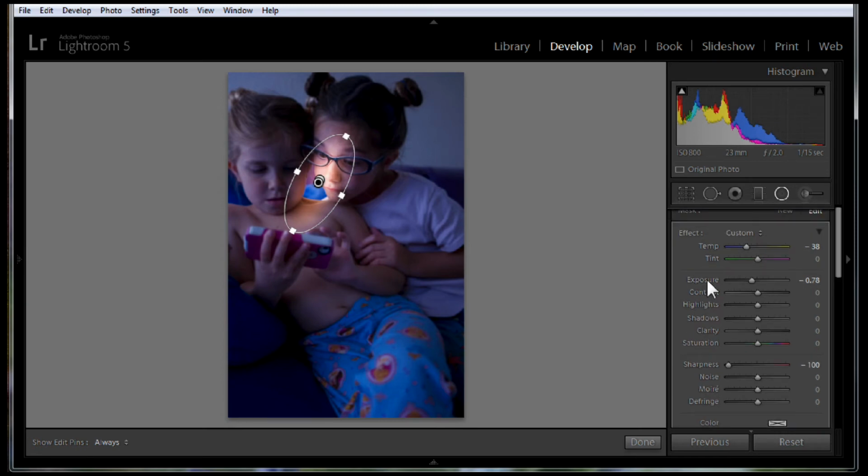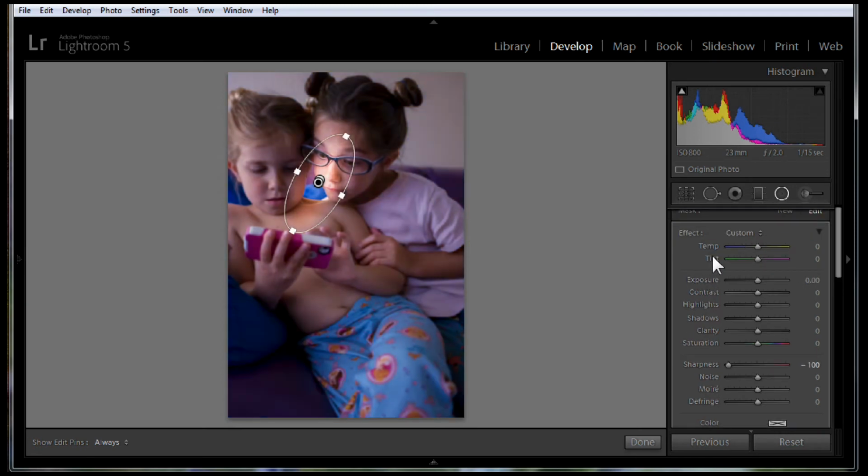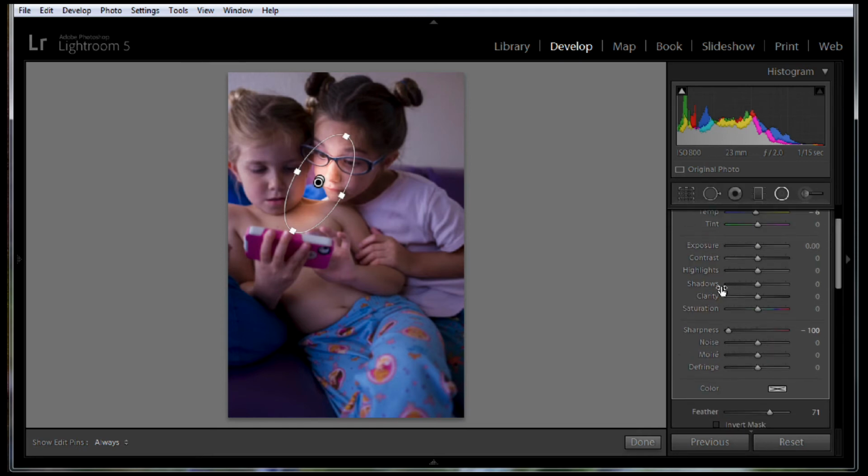So we're going to take the exposure, fix that, and we'll fix the temperature issue, maybe half the difference on that by sliding this blue slider. Instead of resetting it completely, we come back here in this area. Okay, I just lost my mouse, so I had to jump to another mouse. My cordless mouse battery died. Sorry about that, folks. So here we are. We're back in business here.